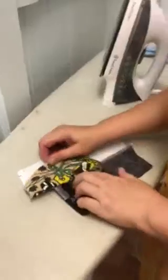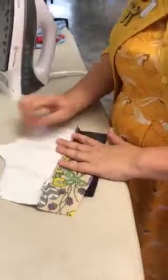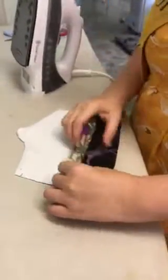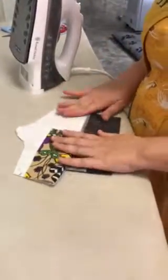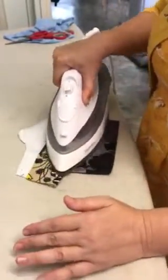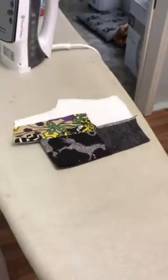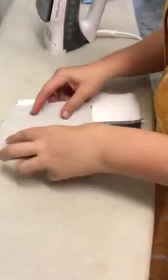So what you want to do now is press that seam towards the front center panel. And then once you've done that, you want to fold the facing back so that it's now facing wrong sides together with the front center panel. And now we want to lay our pocket lining over the whole shebang. So right sides together, put your pocket lining on.